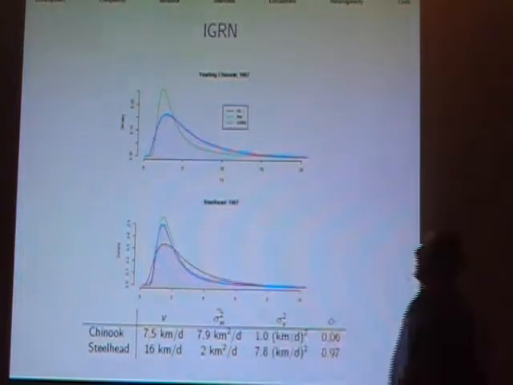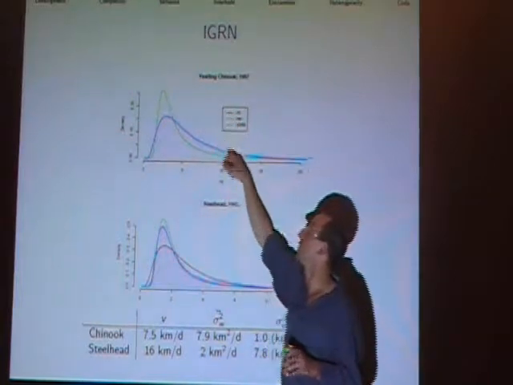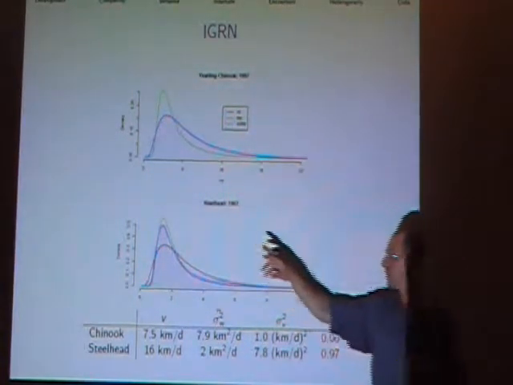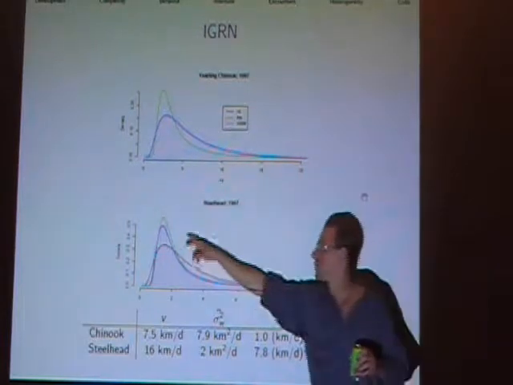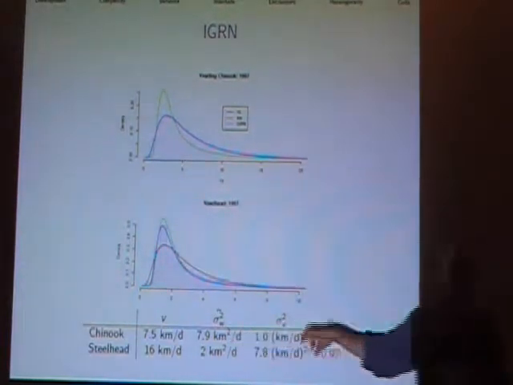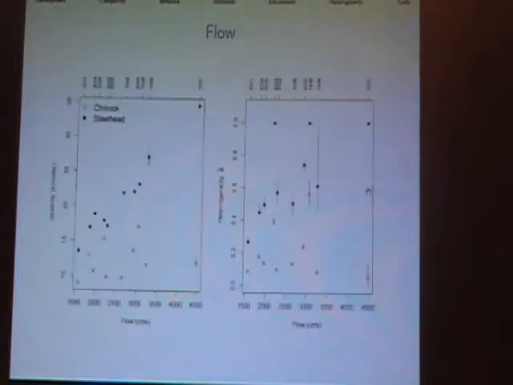For the Chinook, the diffusion model is actually quite good. It's right on top of the red line for this year. Here for the steelhead, it's something that's a little bit higher. And we can get an estimate of the intrinsic variability and the variability that's associated with the heterogeneity within the population.